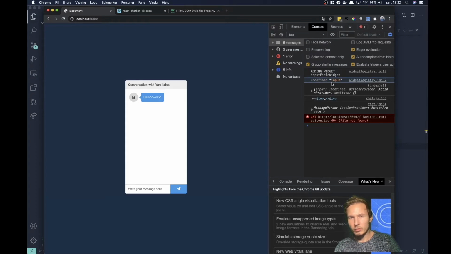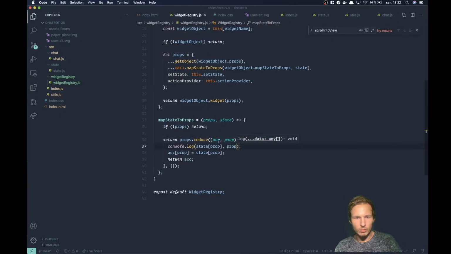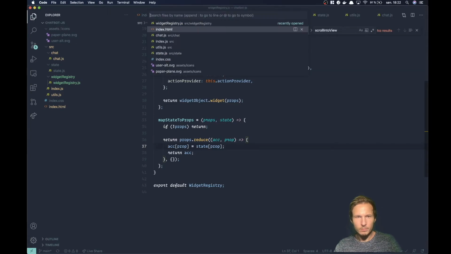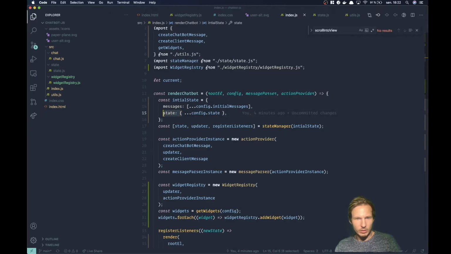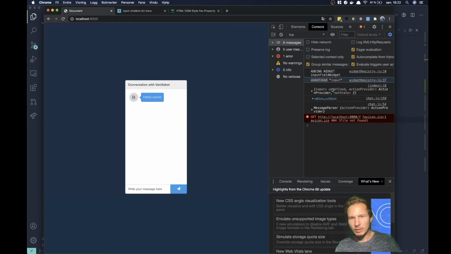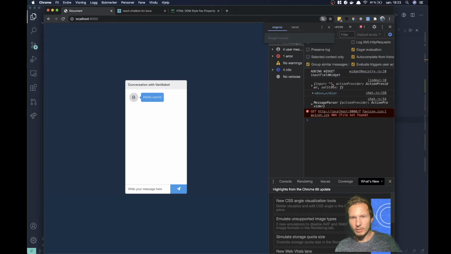So okay, we're trying to access input and it's coming back as undefined. So let's take a look at our index file. Right, so we've added a layer here that we didn't have from before. So I'm going to remove this and just spread the config state directly on this object. So now we should be able to access the state, and if I refresh, I expect this to be an empty string. Yeah, so now it's correctly done the mapping here.